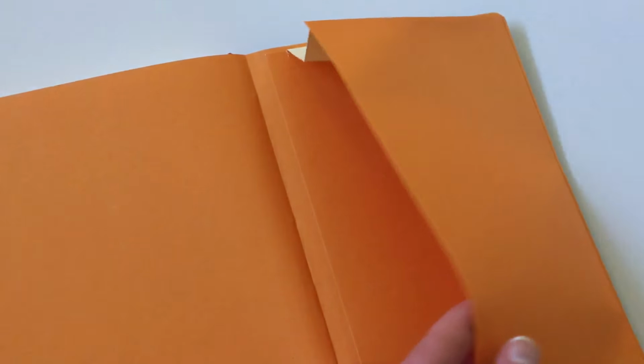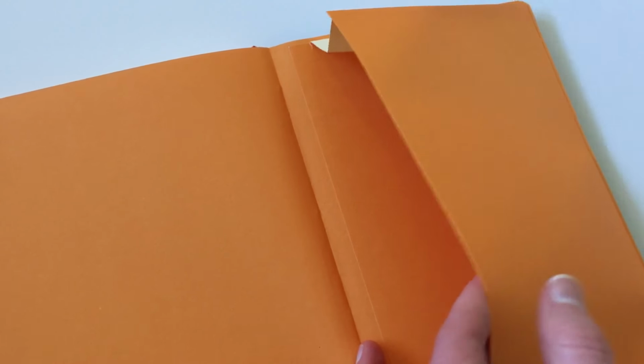You could also stick a printable there. You could just leave it for pre-planning your week or general brain dumping, scratch paper, sketching out some ideas for next week's layout, all that kind of thing. So I guess you don't have to completely waste it if you leave it blank. There are still other uses for it. This one has a built-in pocket folder as well, very roomy. Most of these hardbound notebooks that are designed for bullet journaling do have the pocket folder and also have that elastic band as well.